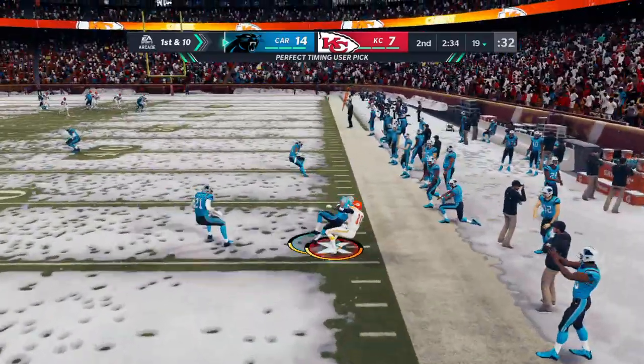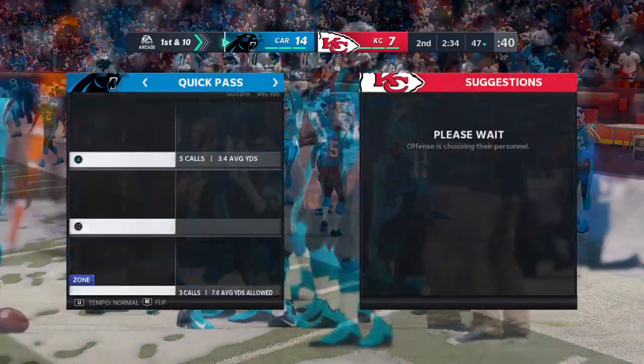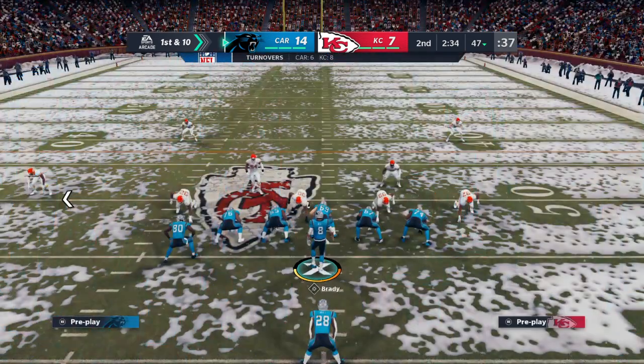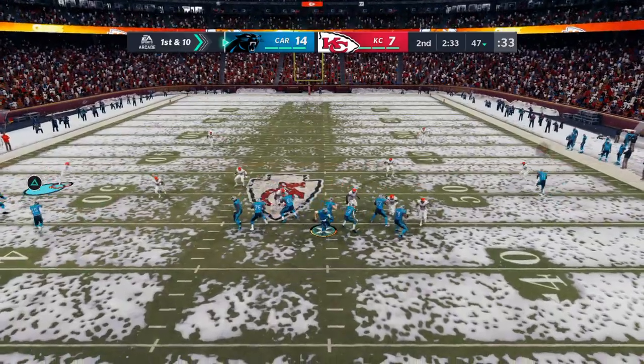And now here is another interception. Picked off by Troy Pride. And his guys are going to get the football at their own 47-yard line. Good starting field position for them as they come up 1st and 10 on their side of midfield at the 47.